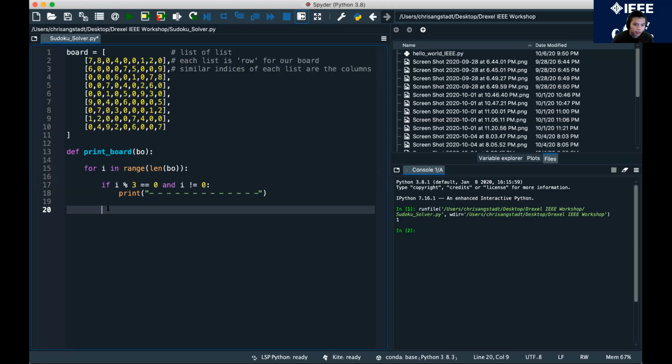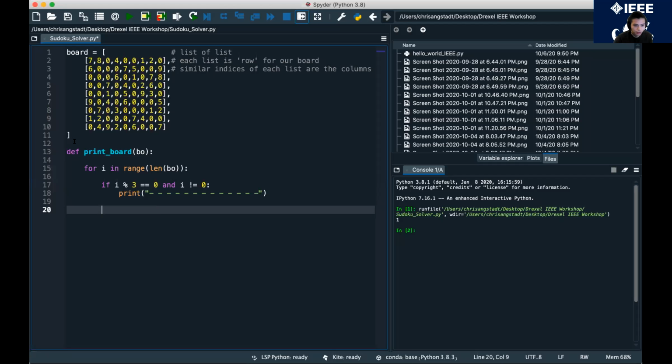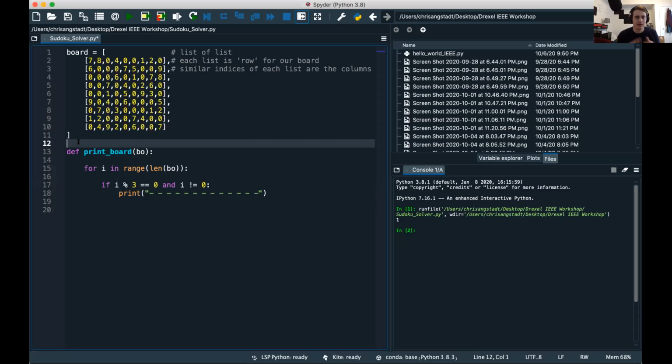Can I speak on that too? Sure. So length of BO, I think that will return a 9, but the range function that we're using there is going to return a range from 0 to 8 because it doesn't include that end value, if that makes sense too. Would you like me to show a quick example of printing out the length of a number and then the range of that number? Oh, no. I get it, but thanks. Okay. If anyone else has any questions, I think we're good to move on.